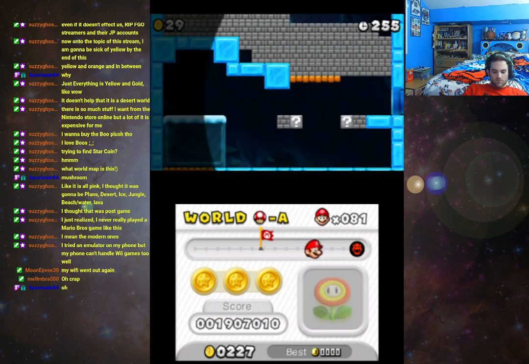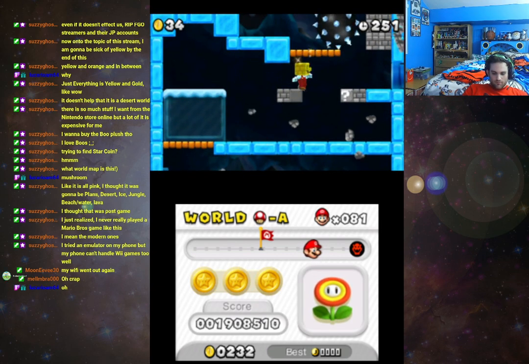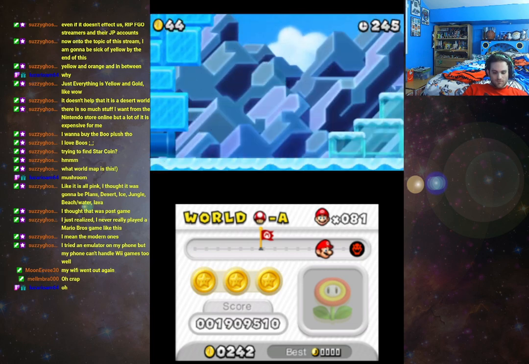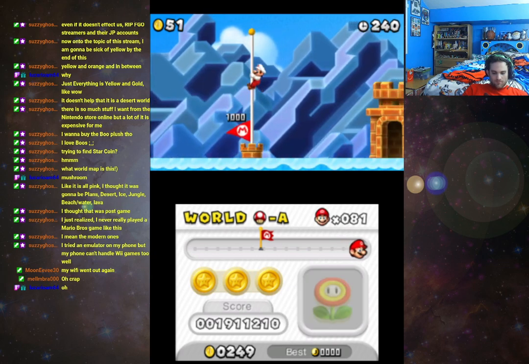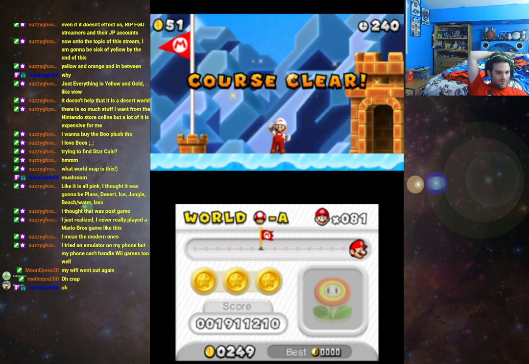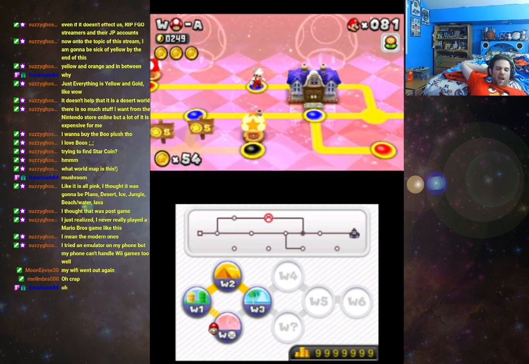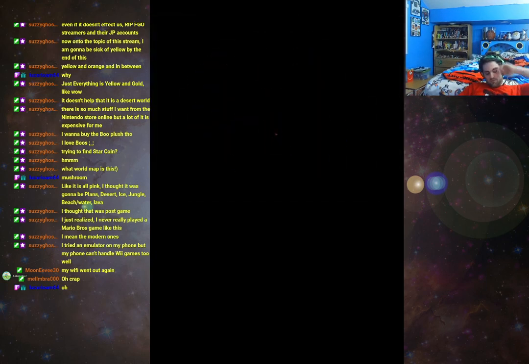Little secret right here. Free money. Oh shit, giant spiky boy. Tiny spiky boy! Whee! We got the tiny spiky boy! Mario time! Alrighty! Up next is 1B, Mushroom B.